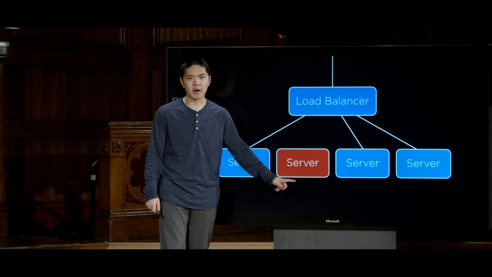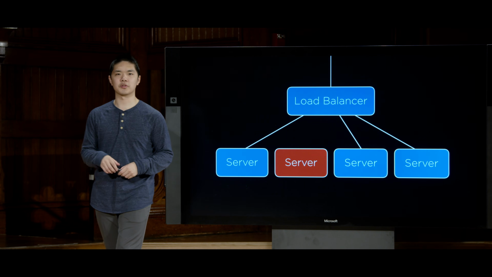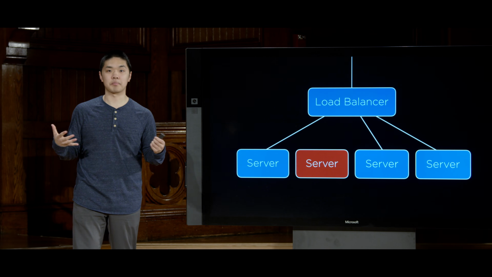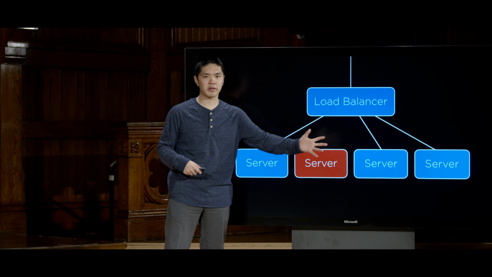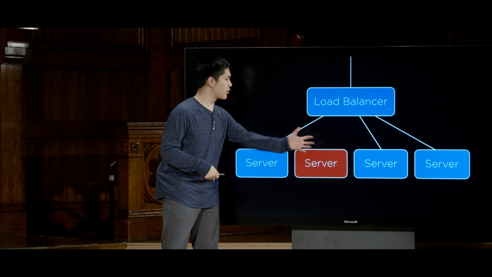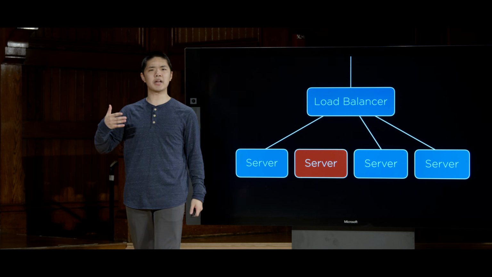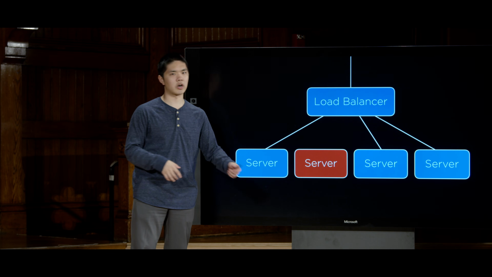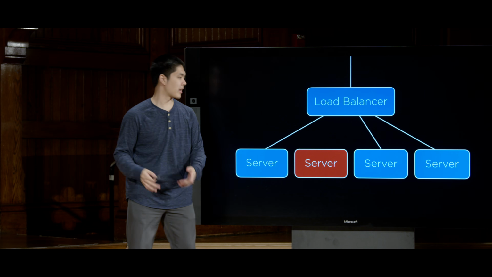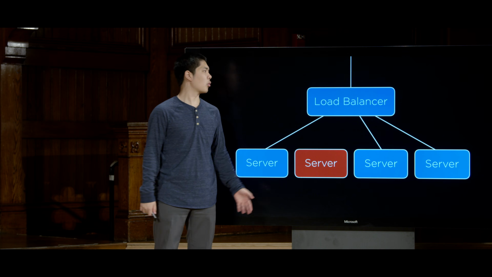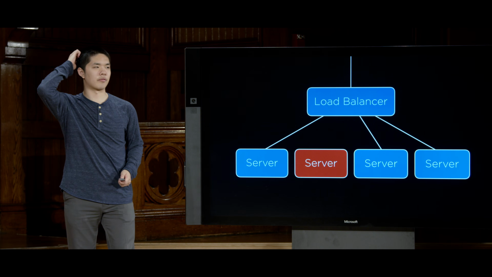Now, there's an interesting question there as well, which is how does the load balancer know that this server is no longer responding, that for some reason it's had some sort of error, that it's not able to process requests appropriately? Well, there are multiple ways you can do this, but one of the most common is what's simply known as a heartbeat, where effectively, every so often, every some number of seconds, the load balancer pings all of the servers, just sends a quick request to all of the servers, and all of the servers are supposed to respond back. And using that information, the load balancer knows a little bit about the latency of each of the servers, how long it took for the server to respond to the request. But also, it can get information about whether or not the server is functioning properly. If one of the servers doesn't respond to the ping, well, then the load balancer knows that there's probably something wrong with the server, that we probably shouldn't be directing more users to that server at all.